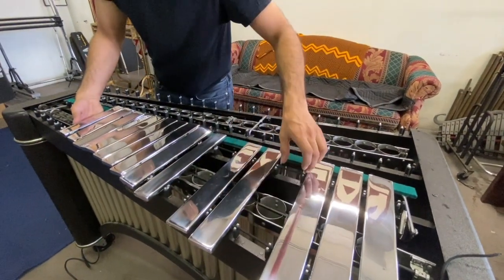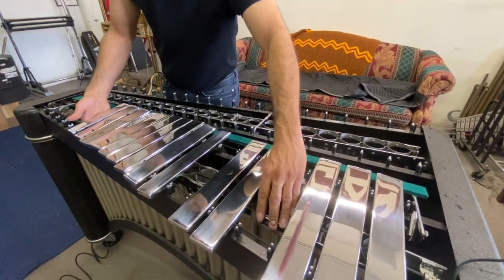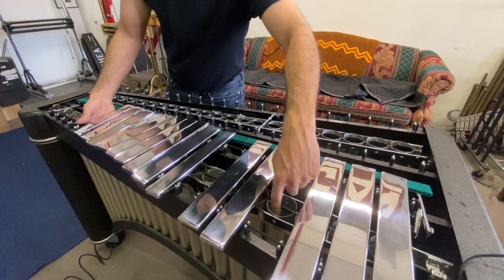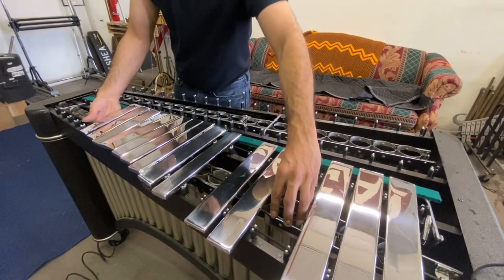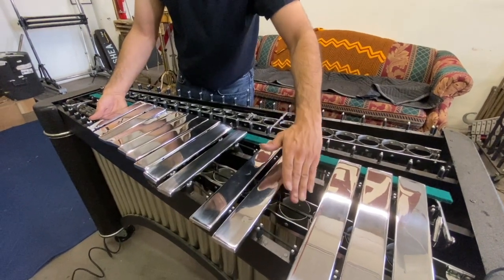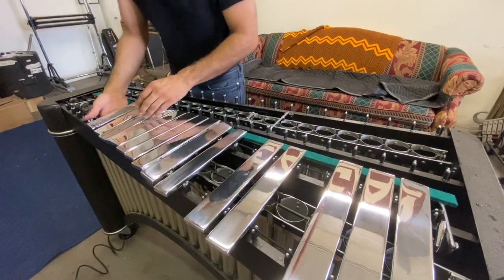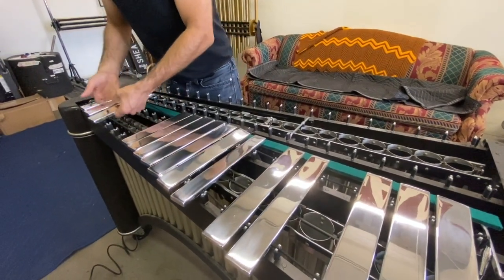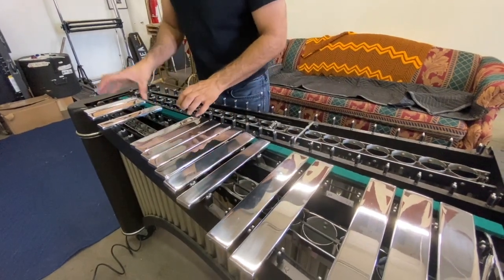Now, you will have spacers here. I will put those on there for you, so that way you make sure that even though a note should not be going on there, you're not missing anything. It's set up just like a keyboard, so these are the black keys and these are the white keys, just like a piano. So it's going to go 3-2-3-2-3-2.